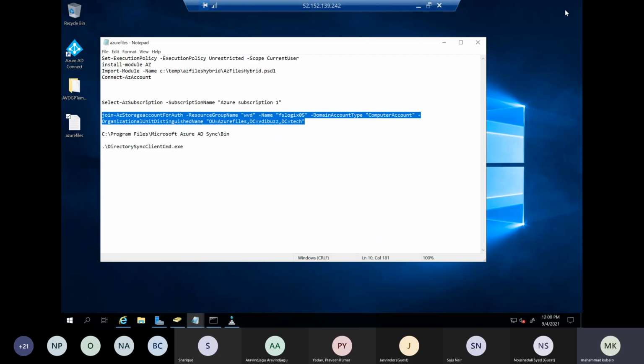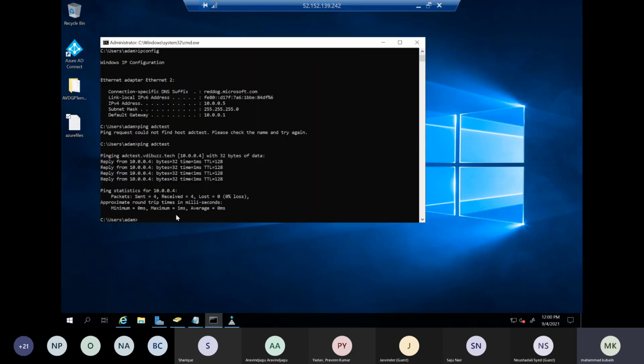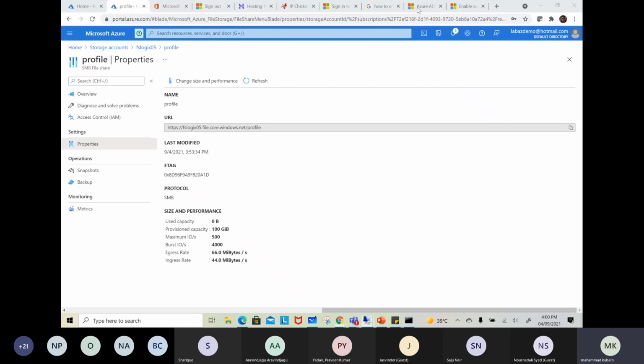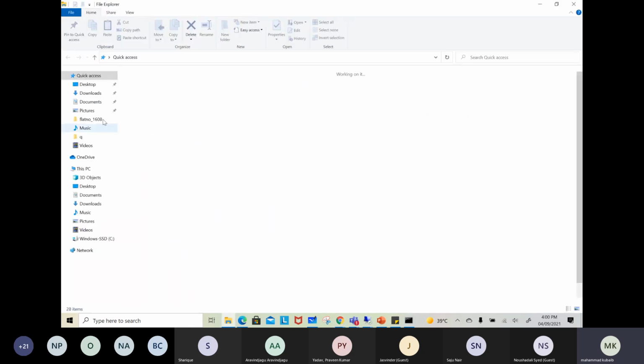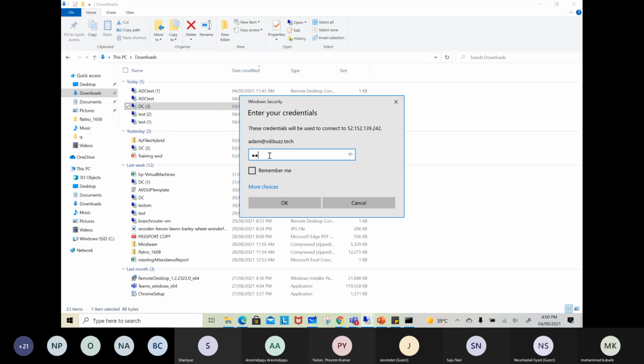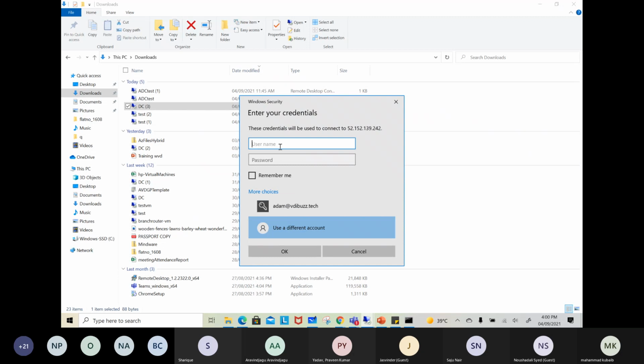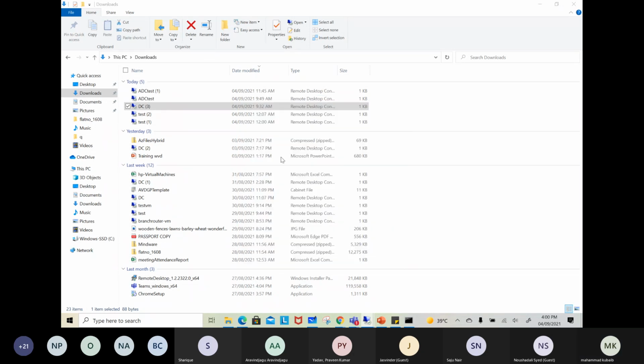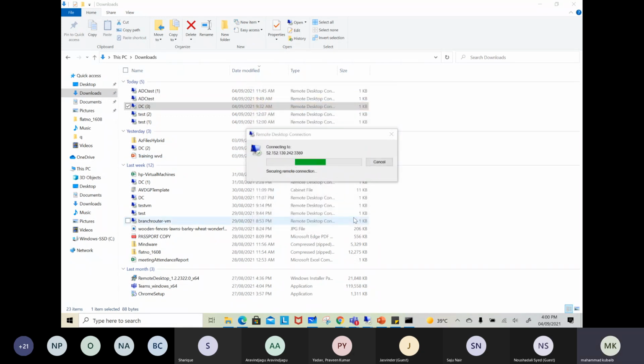Okay, I got it. Why it is not allowing: I logged in with another user which is called ADAM. So that is the reason. Let me log in with the user which has full permission on the storage account. Okay, my bad. Yeah, now it should be able to access my storage account.